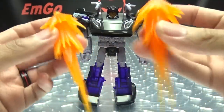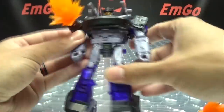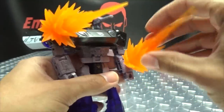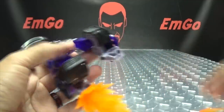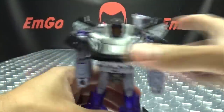We'll bring in my favorites, the ones that come with Jetfire, and those have posts on his shoulders, so you can get blooshed in the shoulder. You can have him getting blooshed in the forearm. Oh, that one doesn't stay in too well, but theoretically, you can get blooshed in the forearm. All kinds of blooshing to be done. You can plug him onto his heels there, so you can bloosh into space. You can do all kinds of blooshing there.